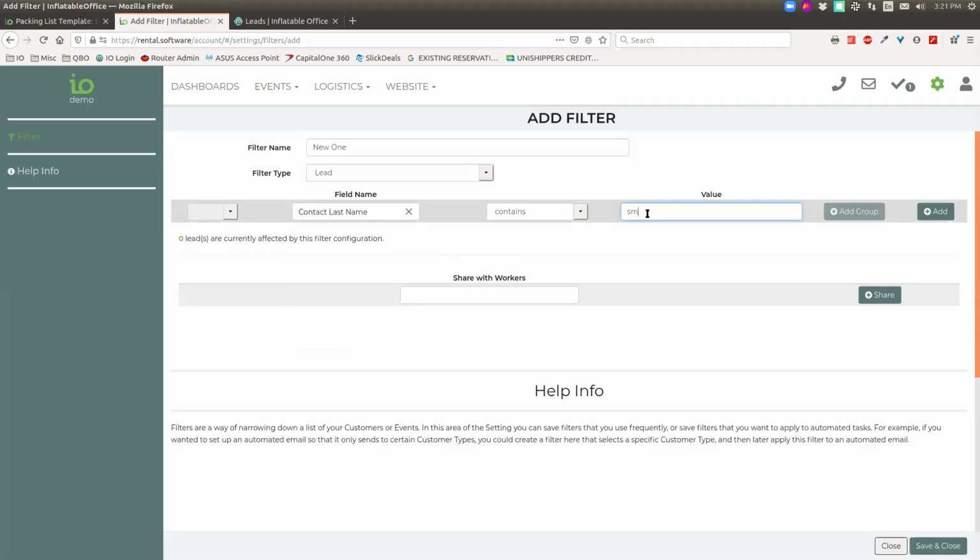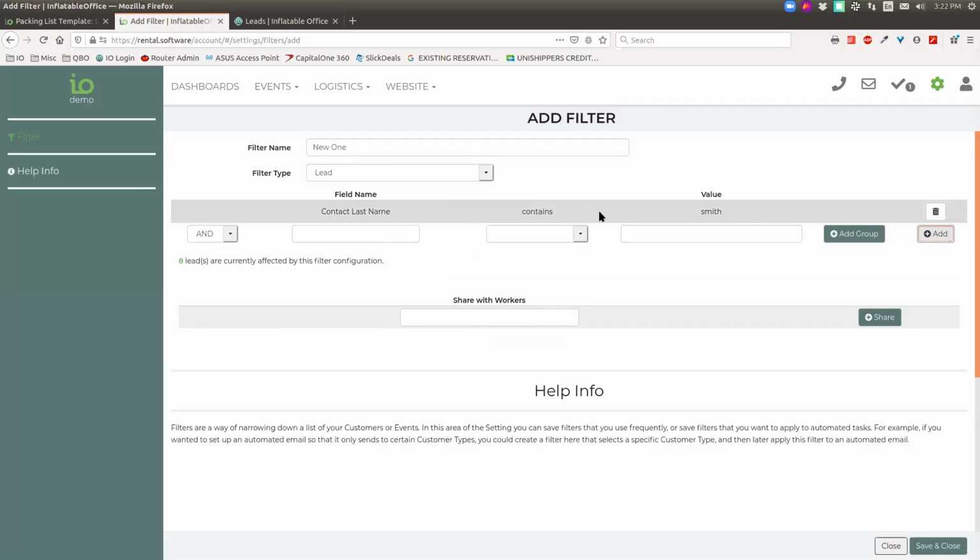But if I wanted to say, I want my last name to contain Smith, so over here we're picking the field name, which is very normal to what you're used to doing on a filter. We just went through the field names. Here you're picking the comparator, like how you want us to analyze this. So does it contain? Does it have to exactly equal? Do we say we don't want it to equal that? Do we want to say that it's just empty, it's not set, or it is set to something? We can say it begins with or ends with, and so forth. Lots of options here. Most of the time you're going to do contains.